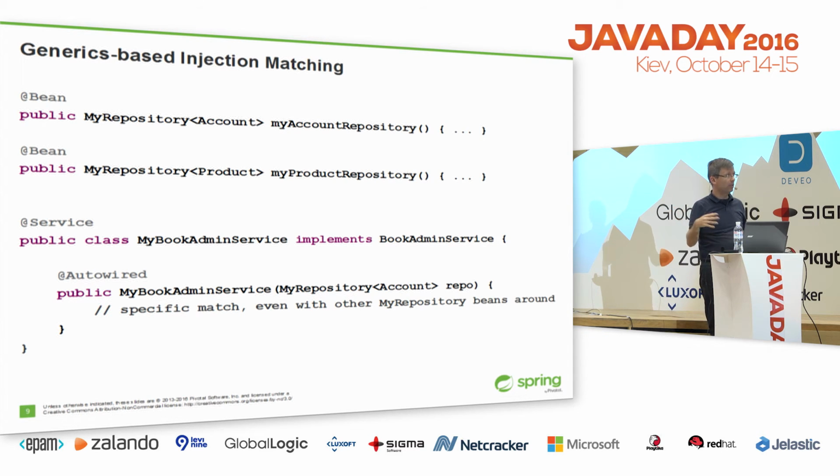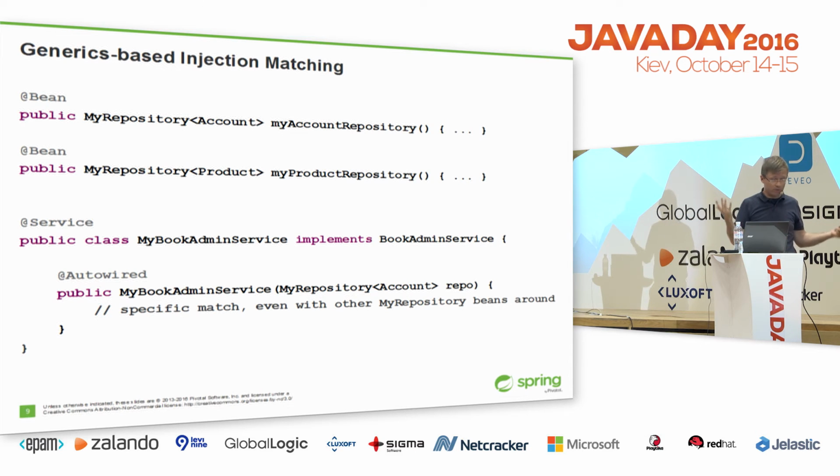Standard Java language rules in terms of generic type handling, in terms of type variable handling. This is actually the simplest possible case. I recommend to keep it simple. If you can, keep it as simple as it is here. But in practice at runtime, it's actually an assignability rule. So even if you return a MyRepositoryImpl of Account up there, and it happens to implement MyRepository of Account, it's still going to work. It's an assignability check, the same assignability rules as in a Java language assignment. So as a simple mental model, imagine you declare a variable in your piece of Java source code.